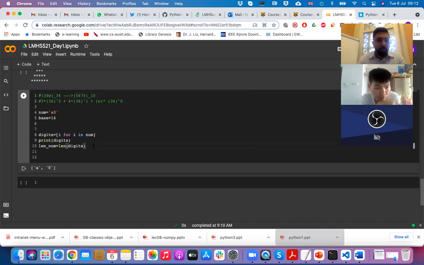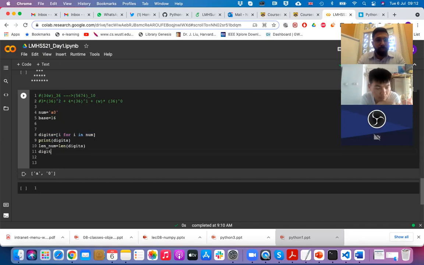So basically what I want to do is I'll call it digits_flip, and I'll just take the digits and I will do this. What have I done here? So basically this is called array indexing and slicing, or list indexing and list slicing.